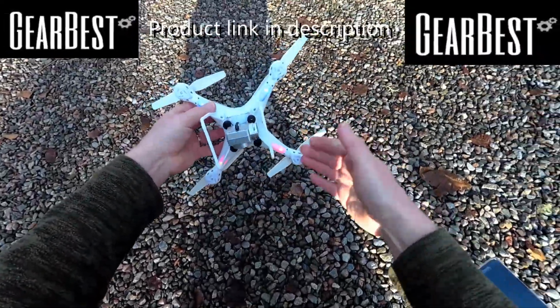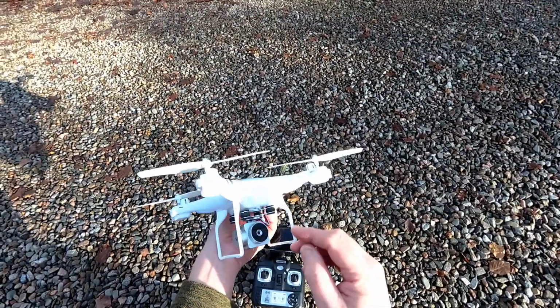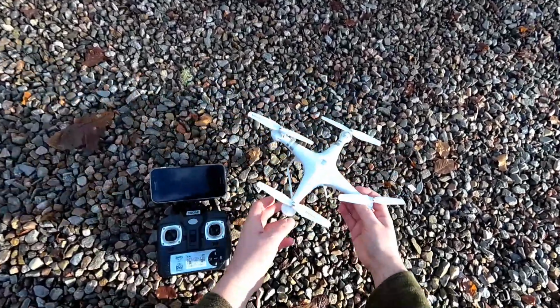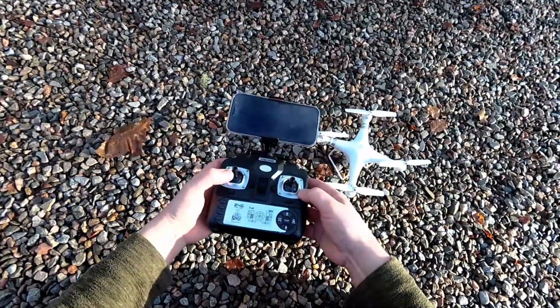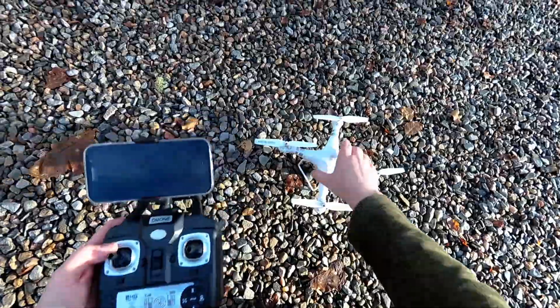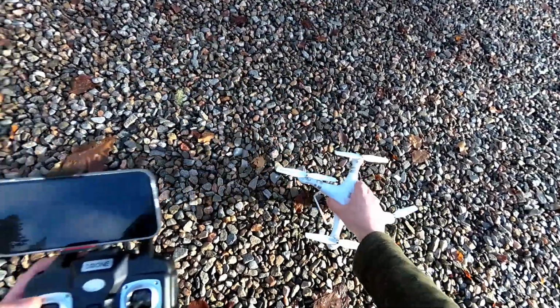And then you've got quite bright LEDs. Being as it's a bright day, they are standing out quite well. Got red at the front and then blue at the back. So just going to sit that down there. And then to bind, you go up and then down. They've gone solid now. There we go, the flashing LEDs have gone solid.